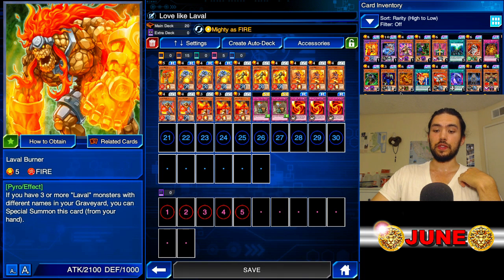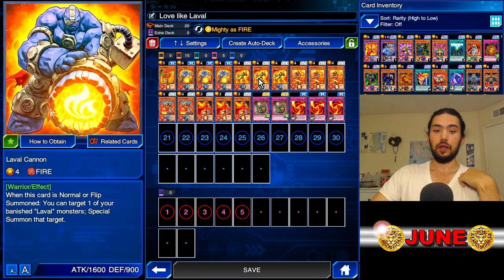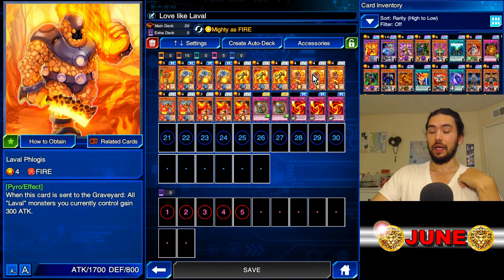Alright, and we're using the skill Mighty as Fire. We're just going to lean into the boost ups of the Laval monsters. You take 1,000 life points, you play the Molten Destruction field spell, which powers everybody up by a nice 500, and that is boss killing material.